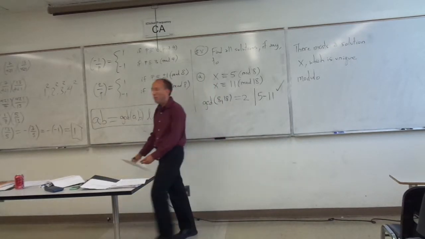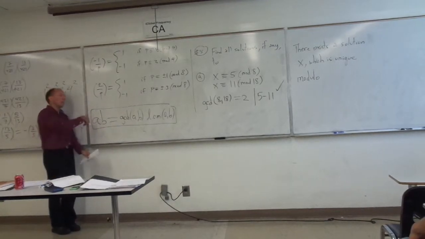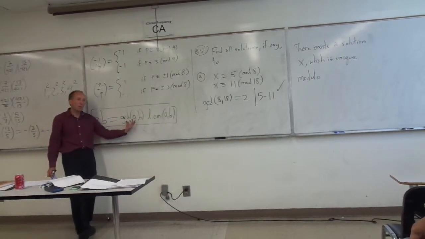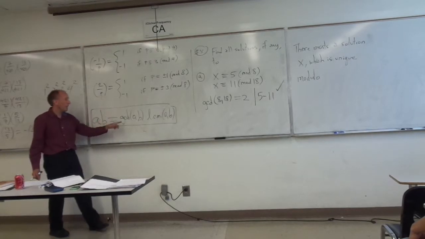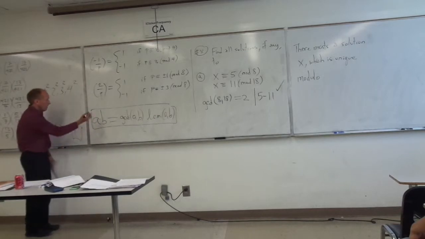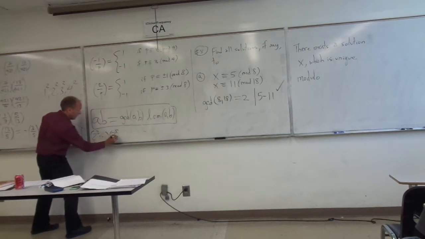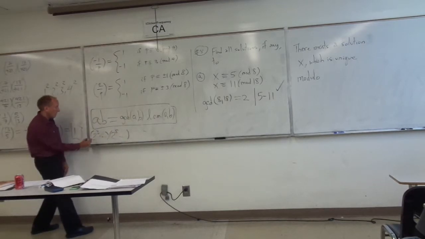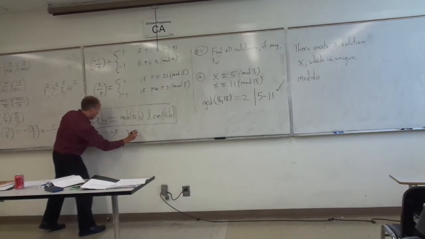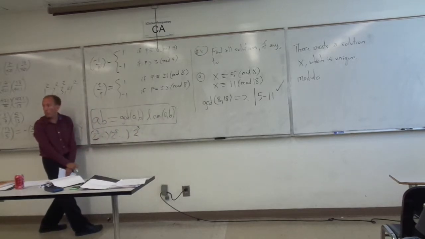Basically, if you write out prime factorizations for A and B, with p1 to the k1, p2 to the k2, and so on, whenever you take the GCD, you're looking at the powers of the primes here, and you're taking the minimum of the two exponents. So if A has a 2 cubed in it, and B has a 2 to the 5th in it, then the total number of 2's is 8. Well, on the other side of the equation, for the GCD, you take 2 to the minimum, the smallest common factors of 2, which would be 2 cubed.